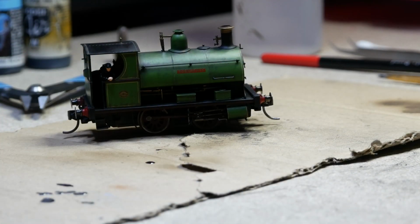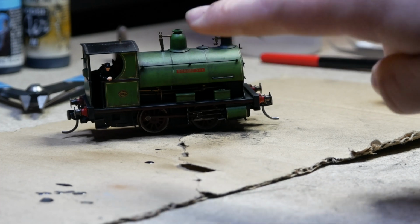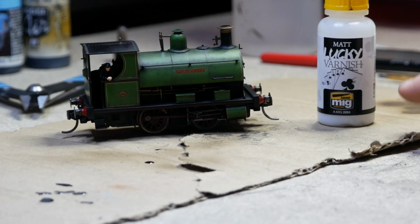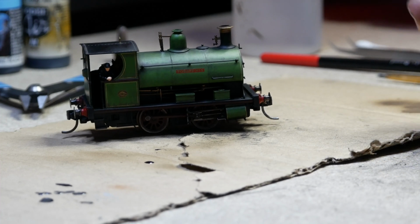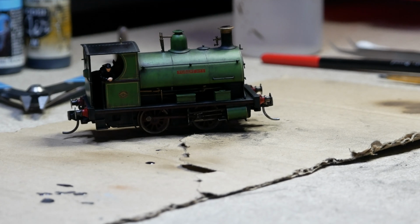Okay then, the one final step, technically two final steps, is going to be to seal in all of the work we've done. So we've used lots of powders as well as acrylic paints. All of those can rub off easily when handled. So what we're going to do, we've got some matte varnish. This is MIG Matte Lucky Varnish. They do have a super matte, which I might invest in in the future. This is just their normal matte. It's really, really nice. It goes on straight through the airbrush. Again, if you don't have an airbrush, you can get Humbrol rattle cans. They do matte varnish in rattle cans. And all we're going to do is just mist gently over the whole thing. Not too much of a thick coat.